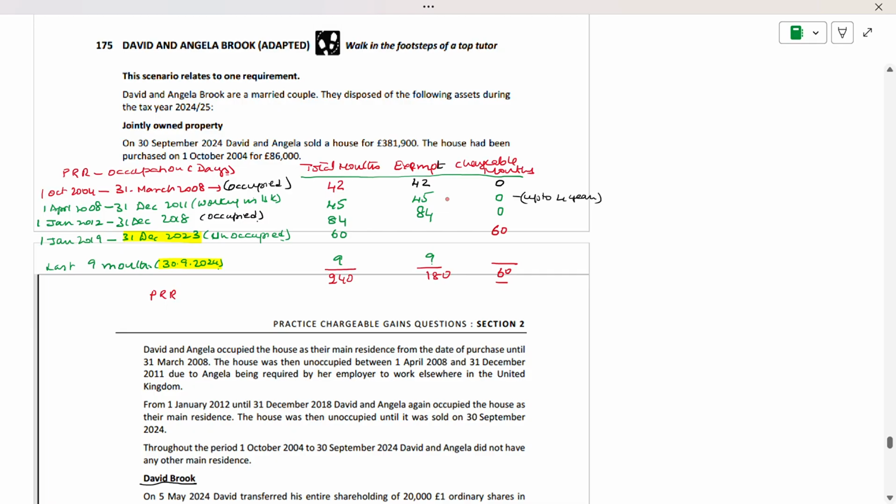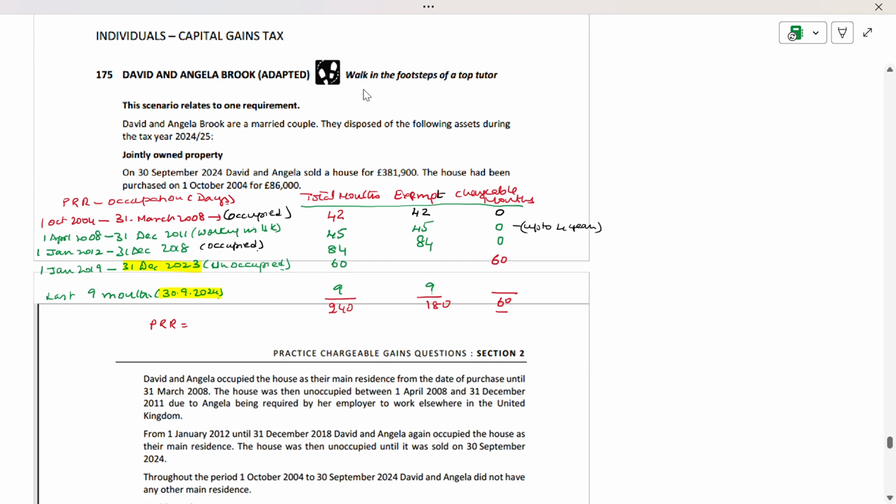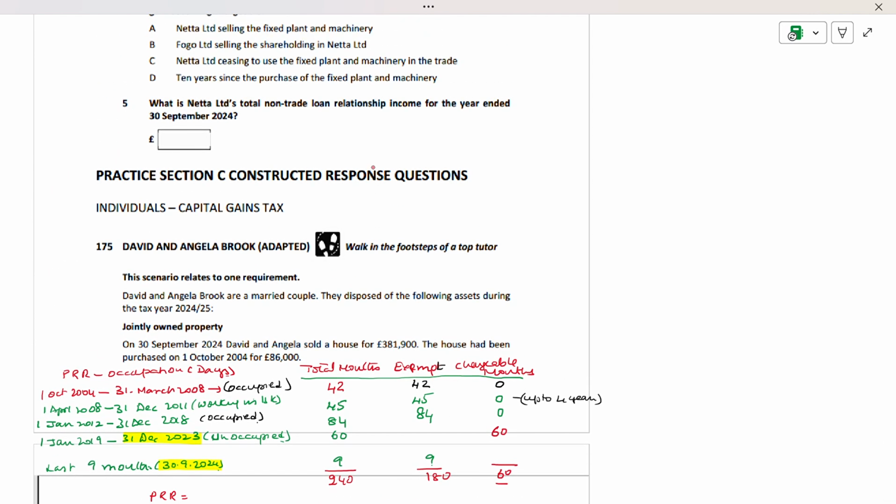We need to calculate that, sir. Sales proceeds might be cost. We need to calculate that. We didn't calculate the sales proceeds? Okay. One minute, okay? One second, okay? Now, put one dash here.